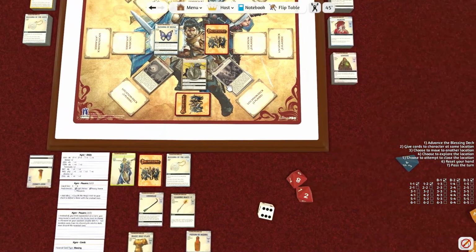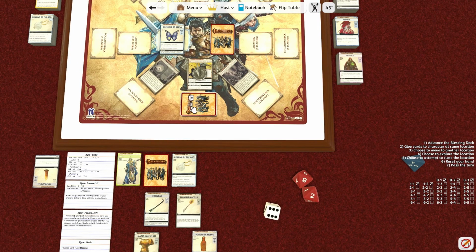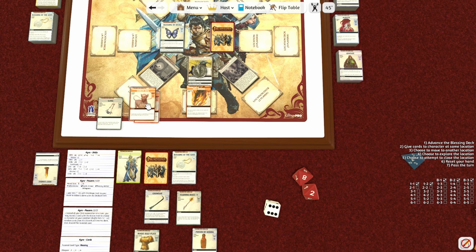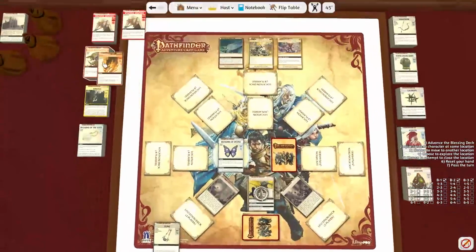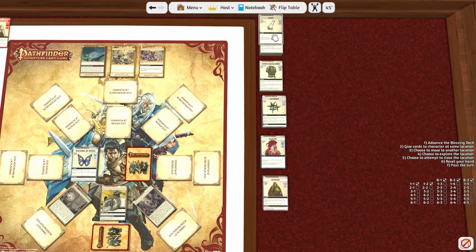Okay, so the location is closed. Now, I can't obviously close it properly, because now what I need to do is check for any henchmen or villains. So none yet. Oh, still none yet. Ah, there's a villain. Right, so she stays there, basically. But everything else gets to go, which is great, because that means I don't need to fight a hellhound and whatever other horrible stuff was in there.